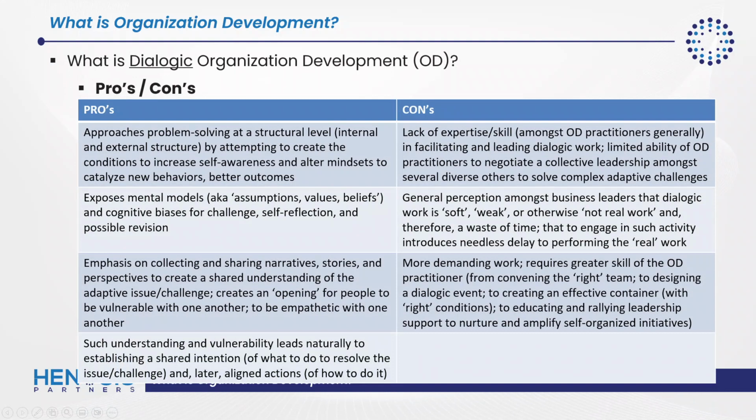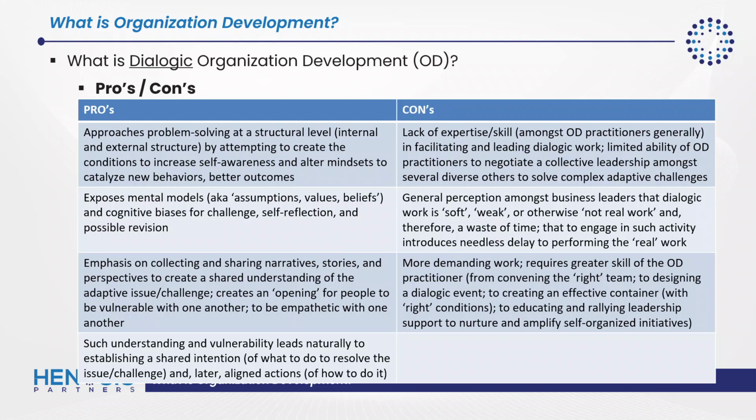All right, so what are the pros and cons of dialogic OD? Well, one of the pros is that it approaches problem solving at a structural level, both internal and external structure, and it does this by attempting to create the conditions to increase one's self-awareness, while also trying to alter mindsets to catalyze new behaviors and therefore better outcomes. Another pro is that it exposes mental models and cognitive biases for challenge, self-reflection, and possible revision. There's also an emphasis on collecting and sharing narratives, stories, and perspectives to create a shared understanding of the issue or challenge. And in doing this, it creates an opening for people to be vulnerable with one another, to be empathetic with one another. And such understanding and vulnerability leads naturally to establishing a shared intention of what to do to resolve the issue, and later, aligned actions on how to do it.